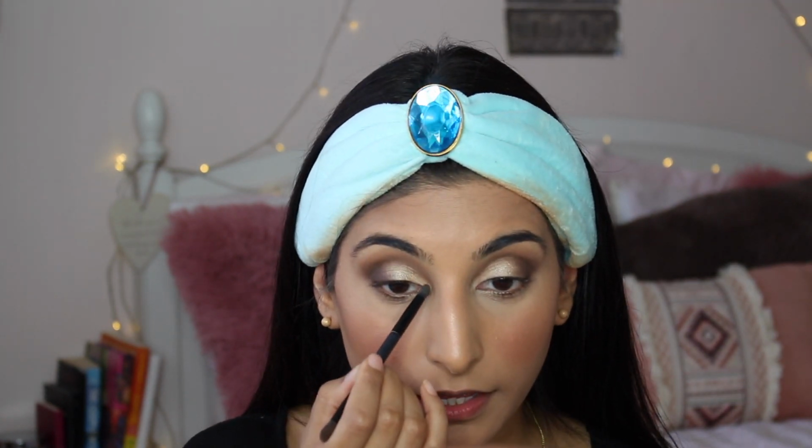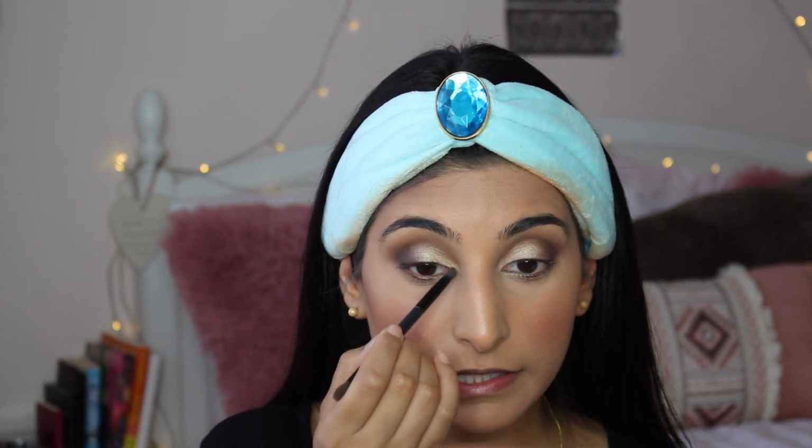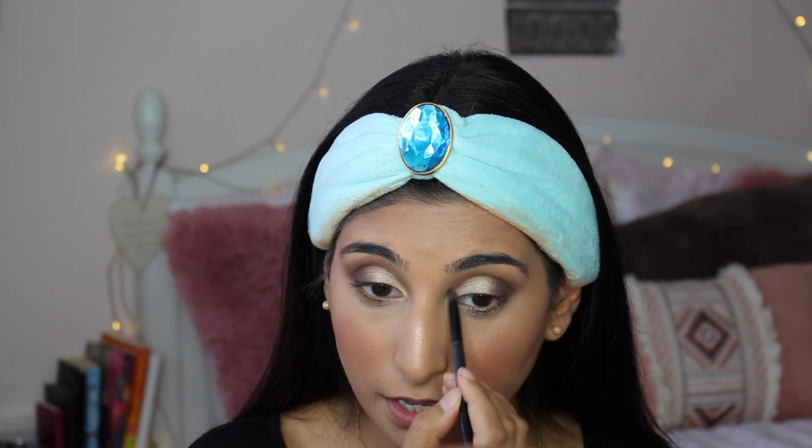So the first thing I'm going to do to glam this up is add an inner corner highlight, which is just in the tear duct just here. I usually use whatever I've used on my cheeks, and I feel like that combination works really well because it all goes together. What I've used on my cheeks today is the Becca Cosmetics highlighter Champagne Pop, which is my fave. So I'm just going to pop this into the inner corners just to give it that little bit of glow. And I really feel like this is really nice whether it's a daytime or an evening look, but it does add a little touch of glam almost.